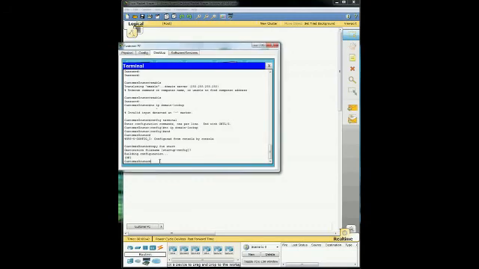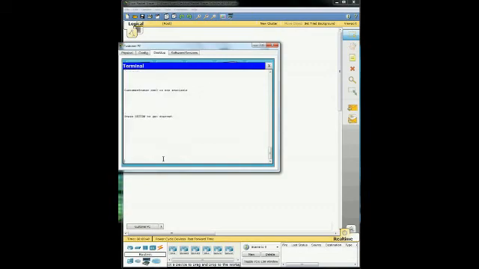Alright, so we're going to log out of all of that. And now we're going to try to log back in and see if everything works. Okay, so we're getting prompted for a password. We're going to enter that in. And now we're going to see if it works for privileged exec mode. And it works. It's all good.